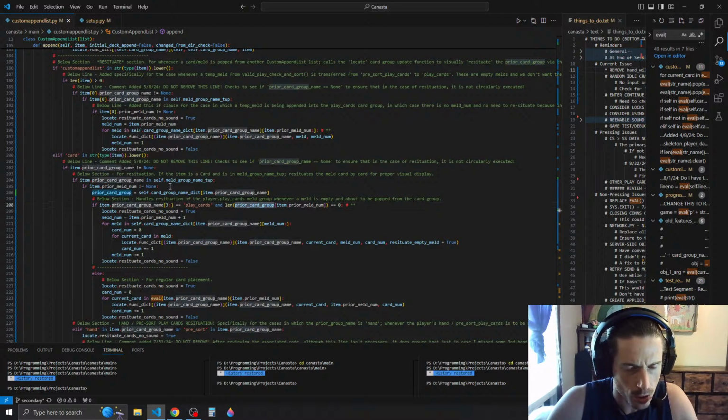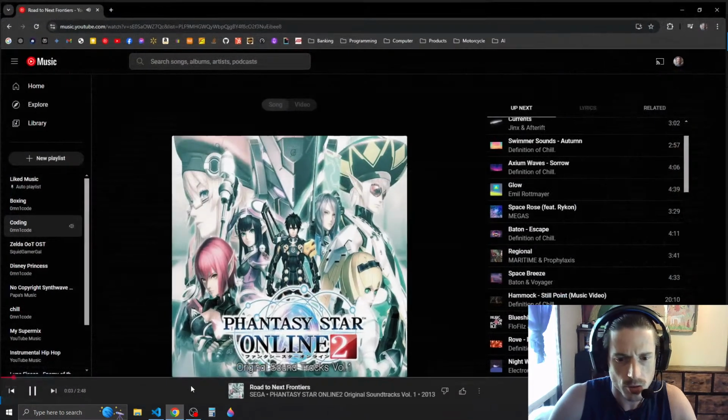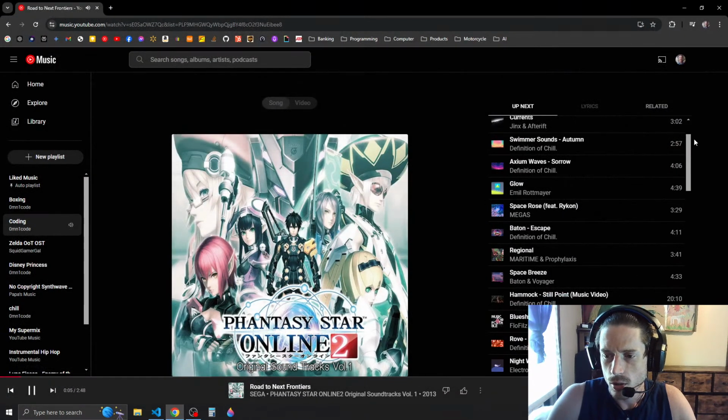We check the length of the prior card group at the prior meld num. So we're checking the length of that meld to see if it's equal to 0. Then we go down here and say for meld in self card group name dict at, and this is the same reference that we just assigned prior card group to. So we can replace this with the much shorter and easier to read prior card group. So this is a lot better to read.